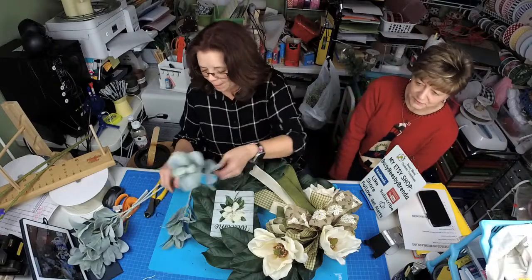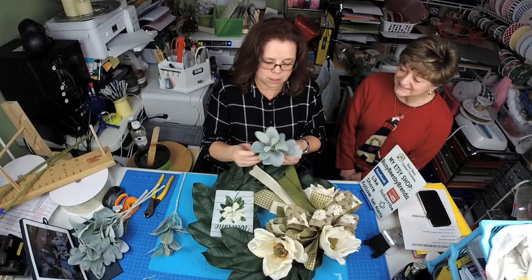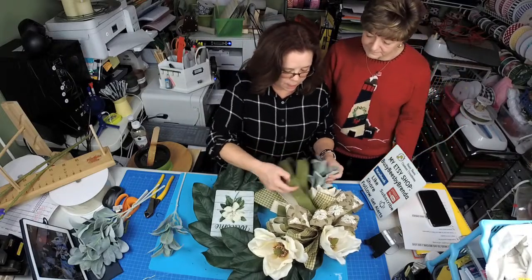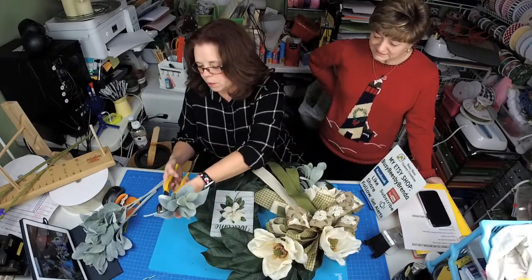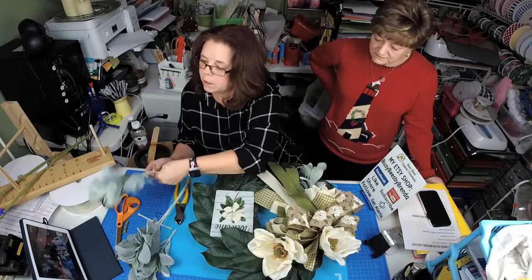I'm going to need some votes again. Now what we can do is we can cut it up into different pieces, or we can just have bigger chunks. Oh, that looks so good right there. Yeah. I love it right there. Bigger chunks like that. Get these going.